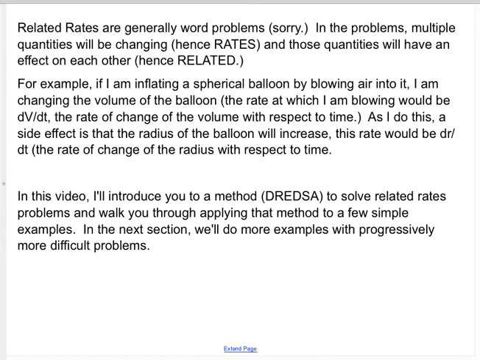So related rates are generally word problems, apologizing in advance for that. In the problems, multiple quantities will be changing, hence rates, and those quantities will have an effect on each other, hence related. So, for example, if I'm inflating a spherical balloon by blowing air into it, I'm changing the volume of the balloon. The rate at which I'm blowing in the air would be dV dt, meaning the rate of change of volume, hence dV, change in V, with respect to time dt.